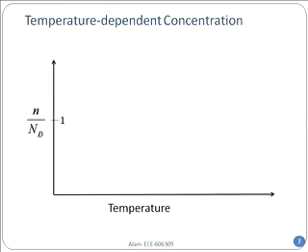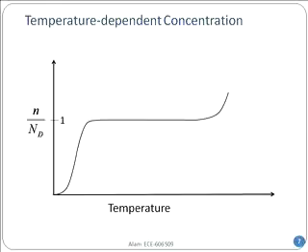What I have shown you here on the y-axis is how many electrons I have as a function of how many donors I put in. Let's say I put in 10 to the power 18 donors, phosphorus, in silicon, and I have 10 to the power 14 electrons. So on this plot, there will be a point at 10 to the power minus 4. In general, if I take temperature on the x-axis, I will see a plot something like this.